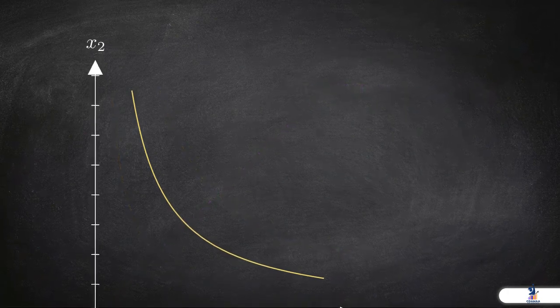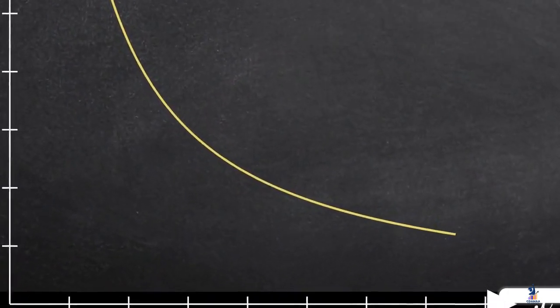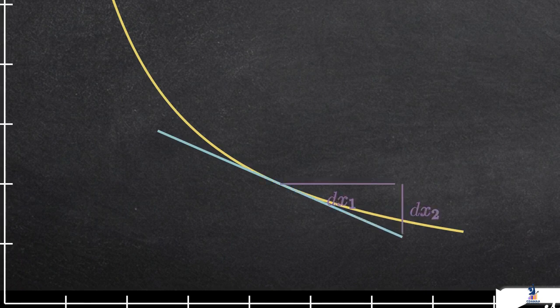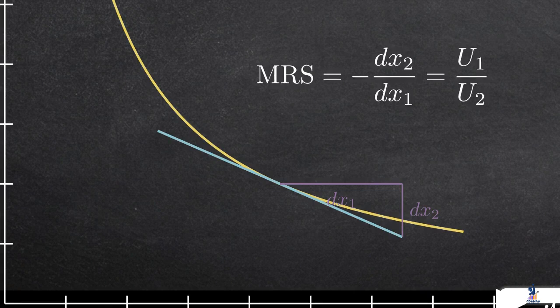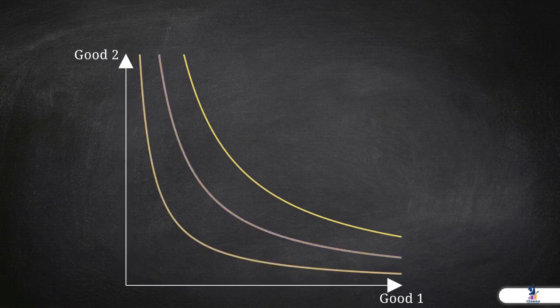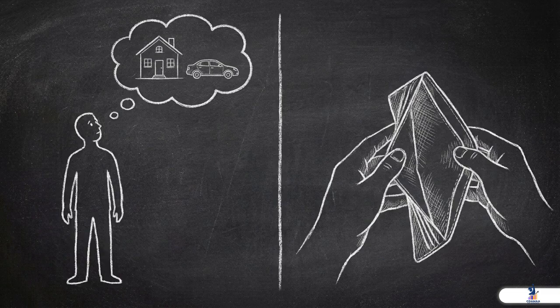By totally differentiating the utility function along a constant indifference curve, we derive the marginal rate of substitution. The MRS is the exact rate at which a consumer is willing to trade one good for another, and mathematically, it is simply the ratio of their marginal utilities. The specific numerical value of a utility function is entirely irrelevant. Only the shape, the order of the curves, and the resulting marginal rate of substitution actually matter for economic analysis.